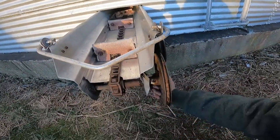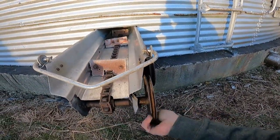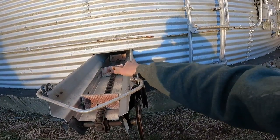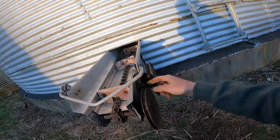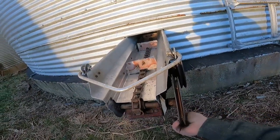It'll take a hot second doing it by hand to get the chain all the way around now that we're pulling 30 feet. And we're still gonna get the motor set on, but we'll do that as probably one of the last things. Since it's outside and the motor is probably going to sit right here at the very end, and I got to find all the little real short belts. And we just got to put the floor in now.